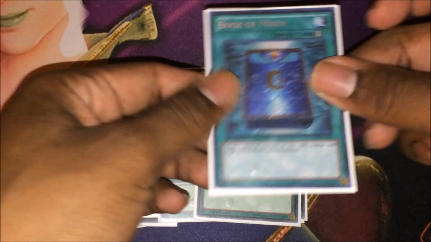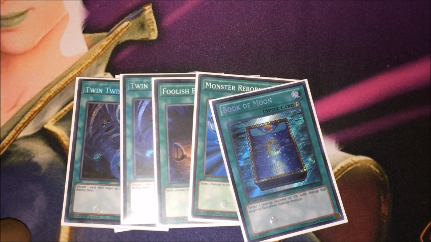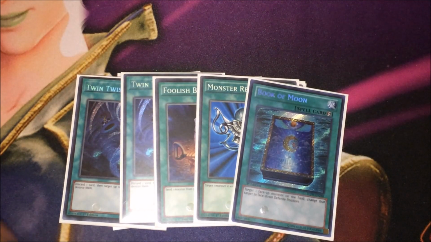But Book of Moon, now you're probably scratching your heads, why do I play Book of Moon? I play it because it works well with the Shaddoll monsters if they're face up, and it works well with Blue Boy, because Blue Boy gets his effect when he's flipped up. So that's why I play the Book of Moon. So that's going to round up the spell lineup, folks. And the whole main deck, in fact. There's no traps, because we really don't need traps.